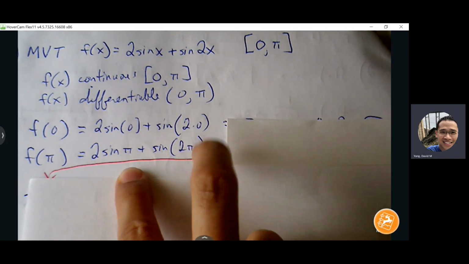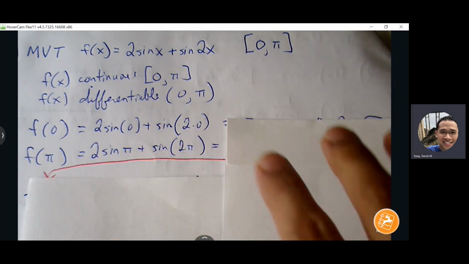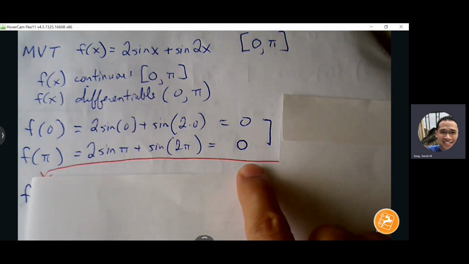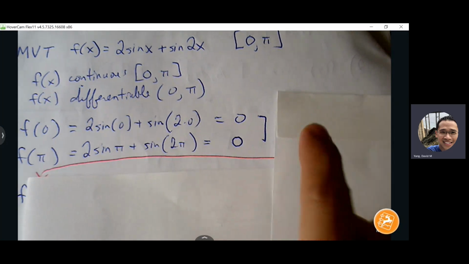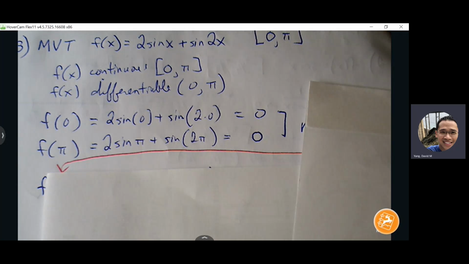And what about sine of pi and sine of 2 pi? Also 0, right? So what's the slope going to be? 0. So this could have been a what? Right, this could have been a Rolle's theorem, but mean value theorem also encompasses Rolle's theorem. So it just so happens that this ends up being slope 0, which could be a possibility, but it's just not guaranteed with mean value theorem. So mean value theorem can be slope 0, but Rolle's theorem has to be slope 0.